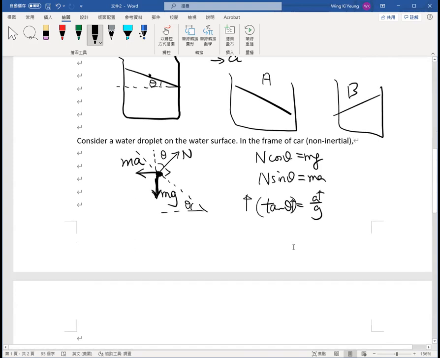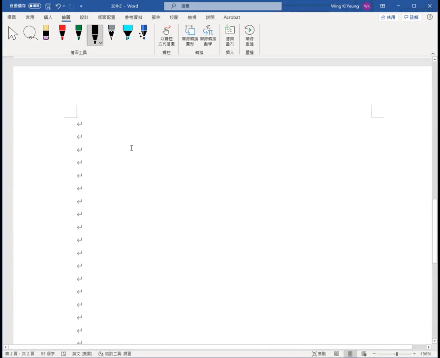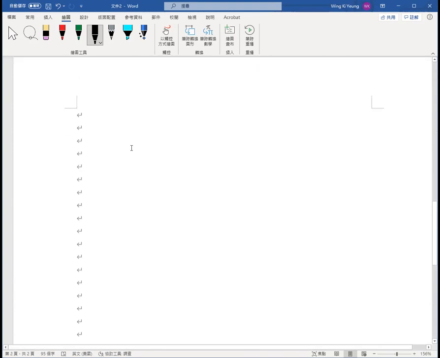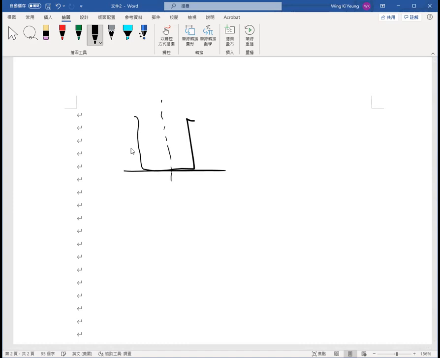So this is one of the cases. We can also solve another case. Let's say you are rotating the water cup along this axis. Then you can see the surface will become like a parabola. Yeah, it is actually a parabola. We can also solve the equation of the surface by using symmetry, but in this case we need to use integration. I'll just skip it.